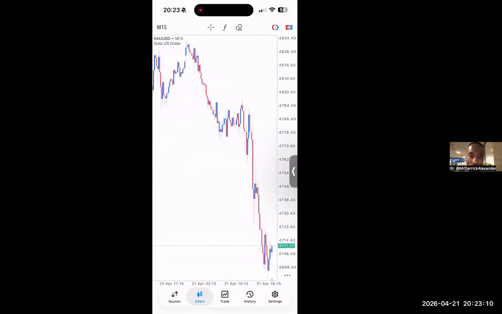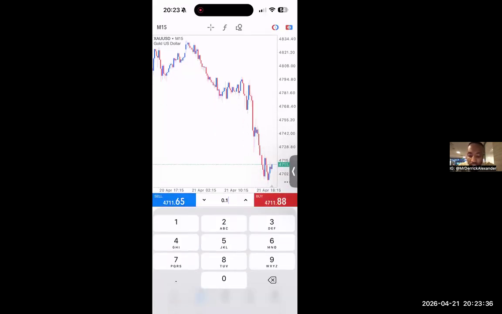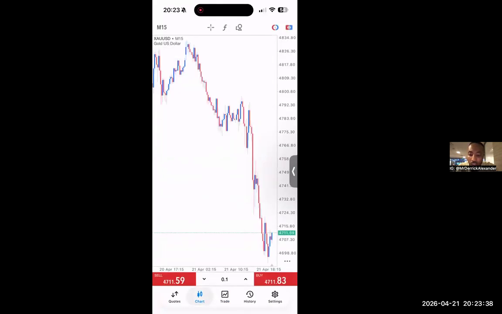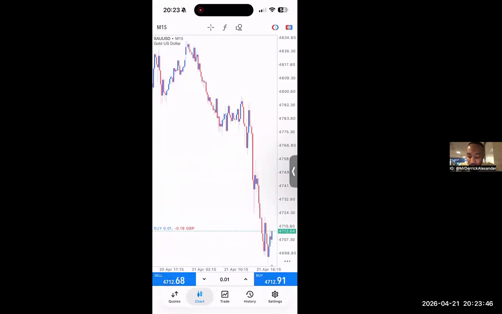You click on that square button. Okay? Boom. When you click on that square button, this tab comes up. Now, you must have an iPhone. If you don't have an iPhone, I don't know what Android looks like anymore, right? But for iPhone users, you will see this square panel at the bottom, and it will say buy and sell. Now, this account I have is a £1,000 account. So I'm actually going to enter this trade as an example, right? I'm only going to do 0.01, and I'm now going to press buy.